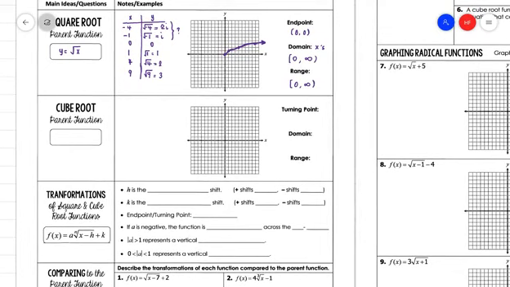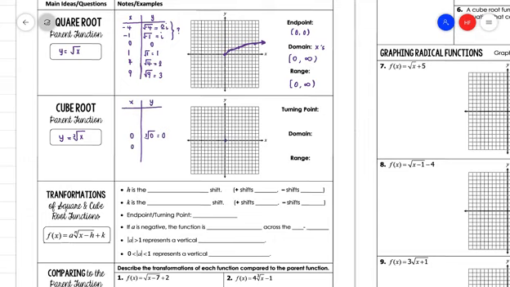So because those are imaginary numbers, we're not going to put them on the xy plane. Now with our cube root, we have y is equal to the cube root of x. So let's make our little table again. We're going to plug in an x and get a y. Let's start with 0. So the cube root of 0 is 0. So we've got a point here.